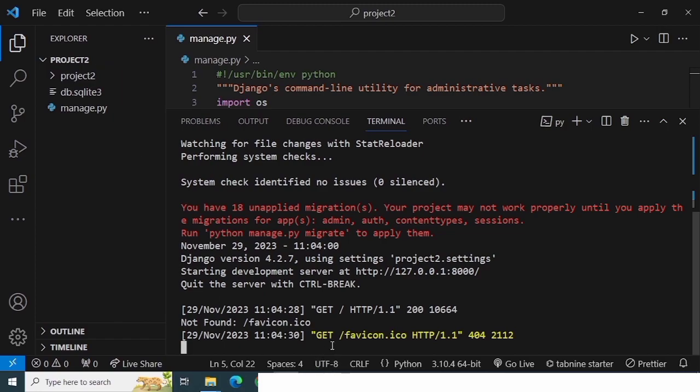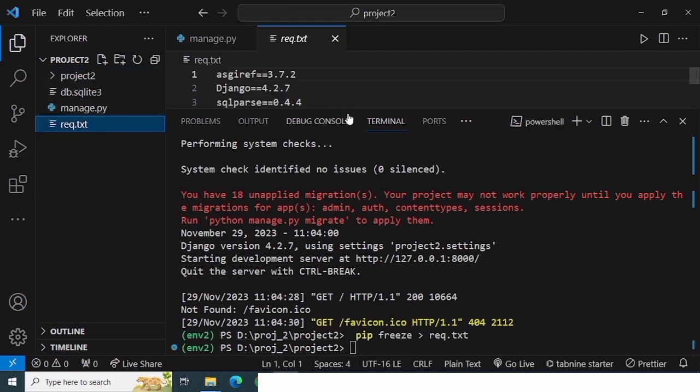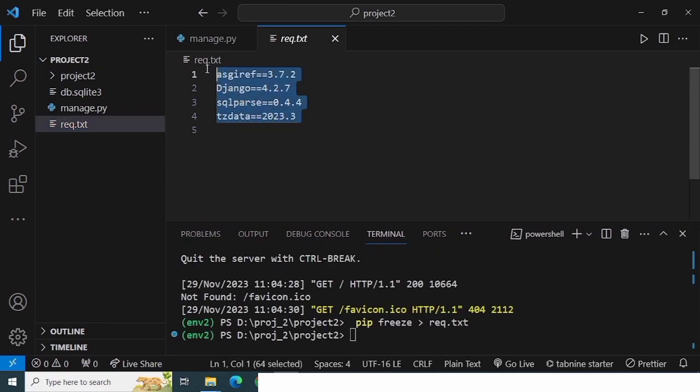So before going with the last one, whenever we create a project in Django, we keep all the libraries or whatever dependencies we have installed for this project, and we save it in a text file. How do we save it? We write it with the help of the command pip freeze, and whatever name of the file you want, you can give it. I will give requirements.txt. Okay, so you can see that file has been created.